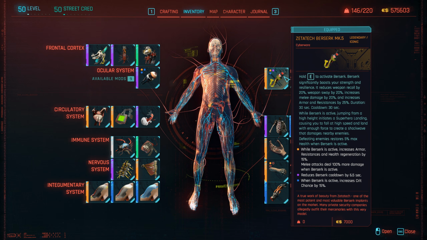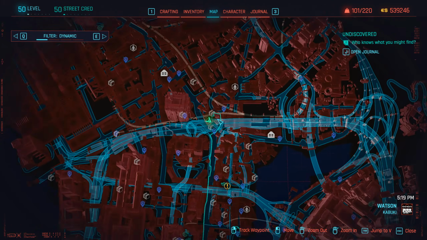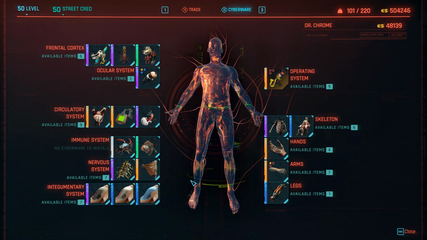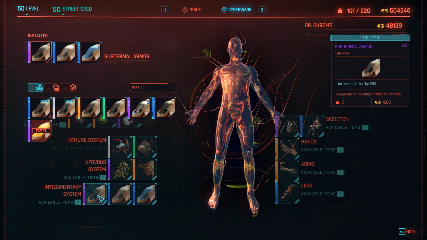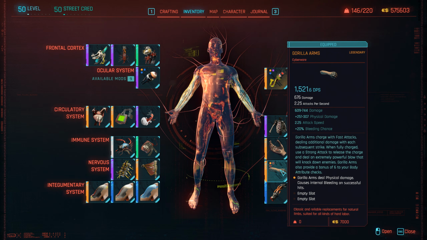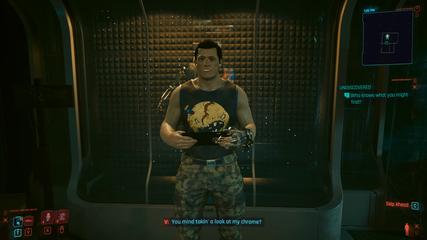Now, the legendary version of this, the Zeta Tech Berserk Mark V, comes from Watson in Kabuki. There is a Ripper doc here that will actually sell you the legendary version of this, and while you're there, you should pick up the Subdermal Armor legendary that he sells as well to just increase your armor by 300. The legendary Gorilla Arms you can get from our main man in Haywood Wellsprings.